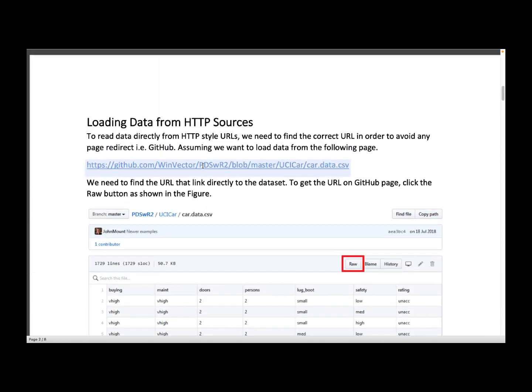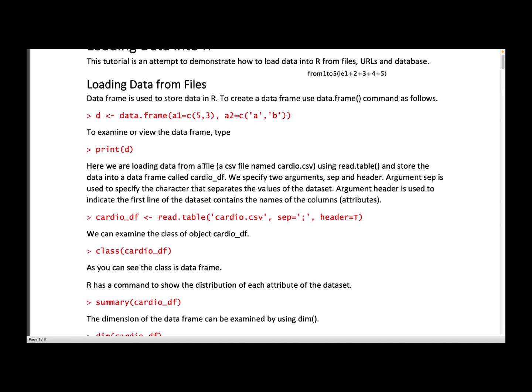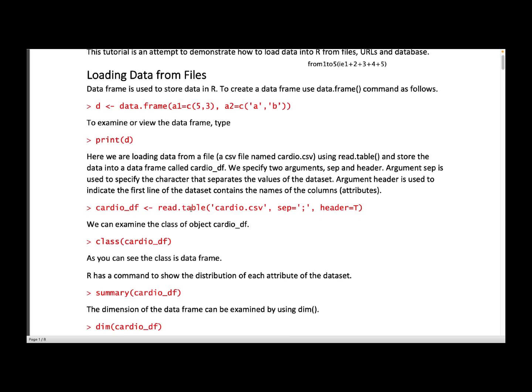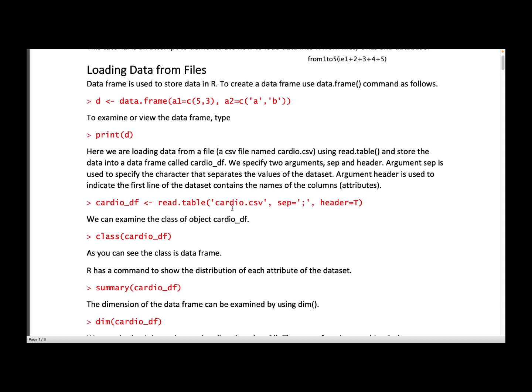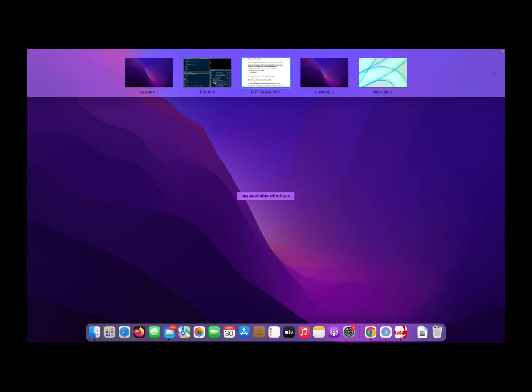So here, let's work on this. Last time I told you that there's a data set called cardio. You can put your cardio in a data frame, or you put it in a table. When you create a working directory, your data set can be in the working directory, so you don't have to specify the absolute path of that file anymore, because you're already in the working directory. Let me just show you in the code.